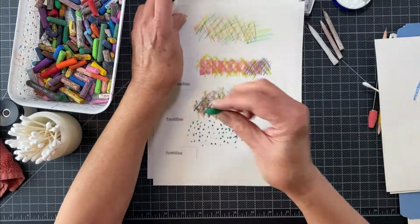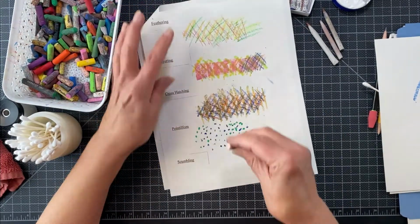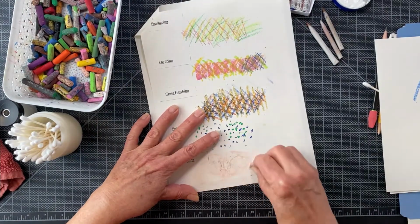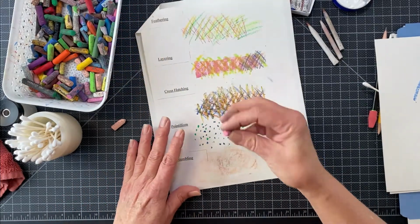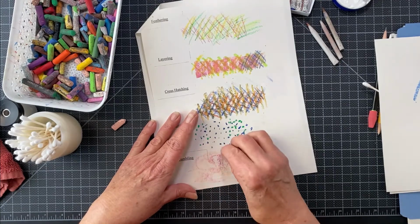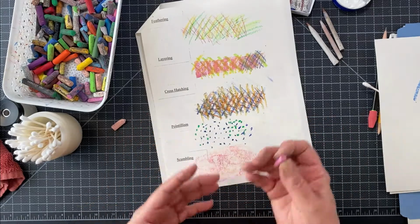You can take and do a very light scumble. Here's a really light one. It's just for backgrounds. And put a darker pink on the top. Let's see what happens. Now, this is a little different than the colored pencils for sure. So this is your background. See how simple that was?